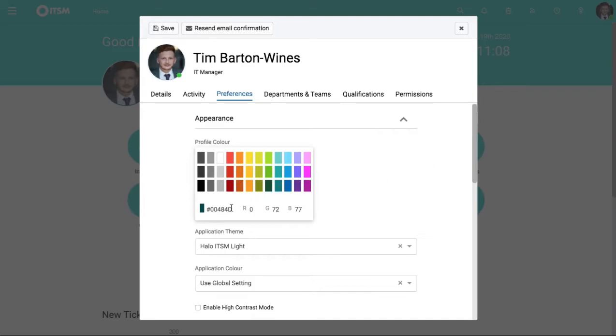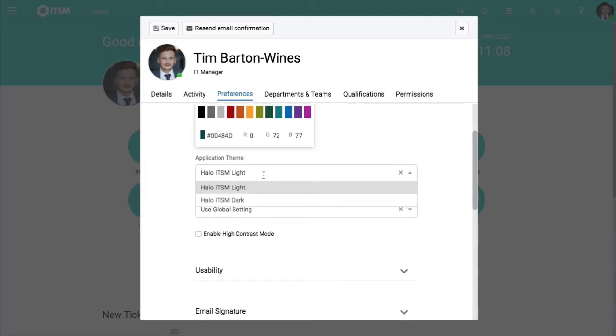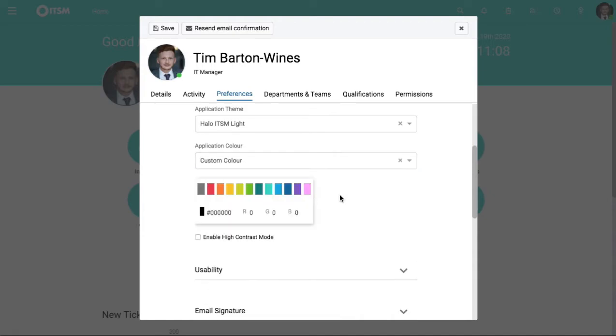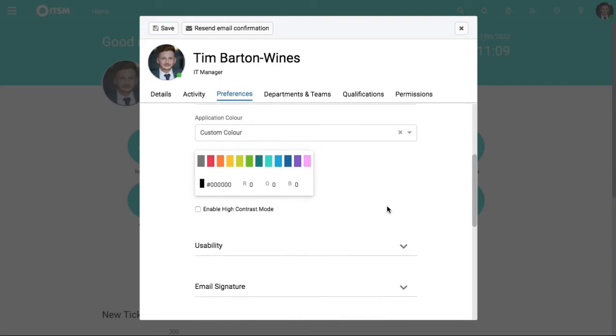So you'll be able to type in the hex code, you have to choose colours, there's even themes available, same as kind of Twitter and YouTube nowadays. We have a dark theme also available, so you can totally change the way the system looks. Even down here, we have a custom colour option as well, so you can totally change how the system appears and works in that regard.